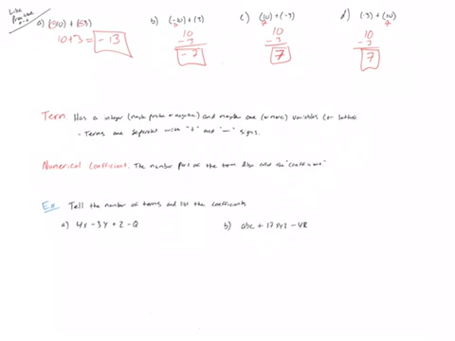Alright, so our instructions for this part is to tell the number of terms and then list their coefficients. So let's just notice real quick here that we have 1, 2, 3 different plus or minus signs, which means, let's separate it, like cut it into, notice, 4 different parts. So I have one term here, another term there, another term here, and another term here. So I have 4 terms.